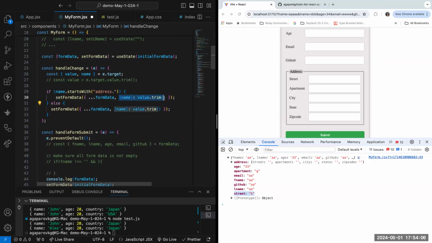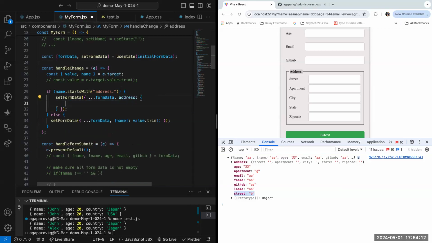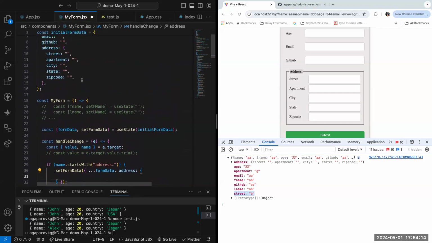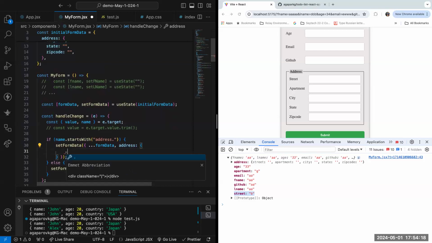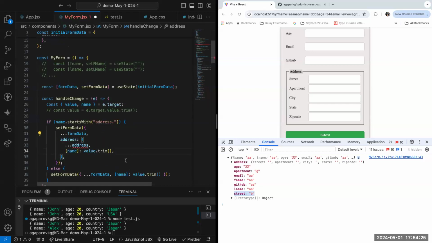Also, I go to address, and now get all the remaining data inside the address. And now we can put this guy right here, the name, value, trim.